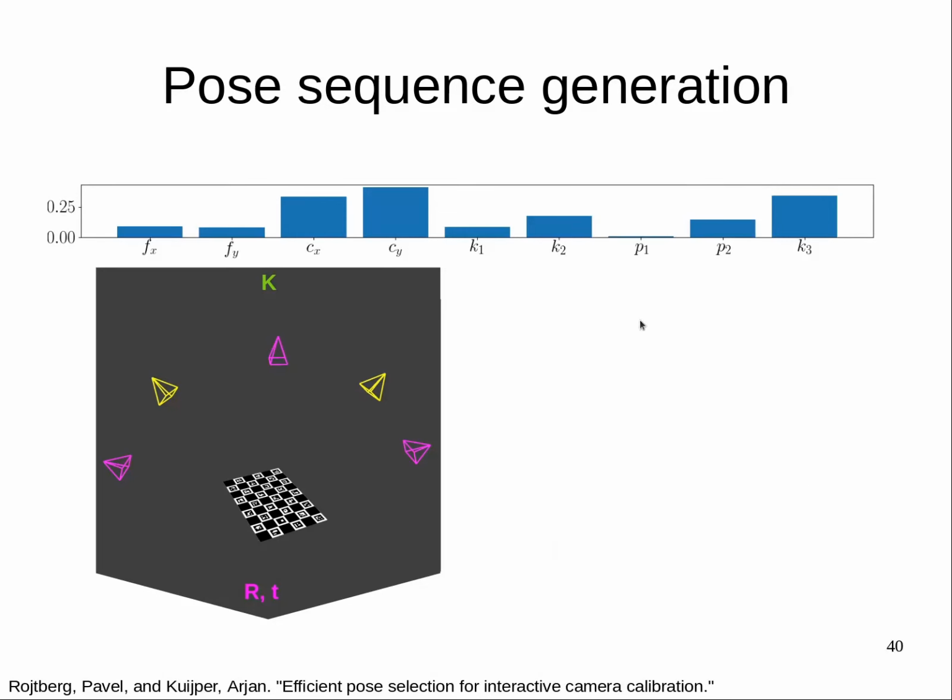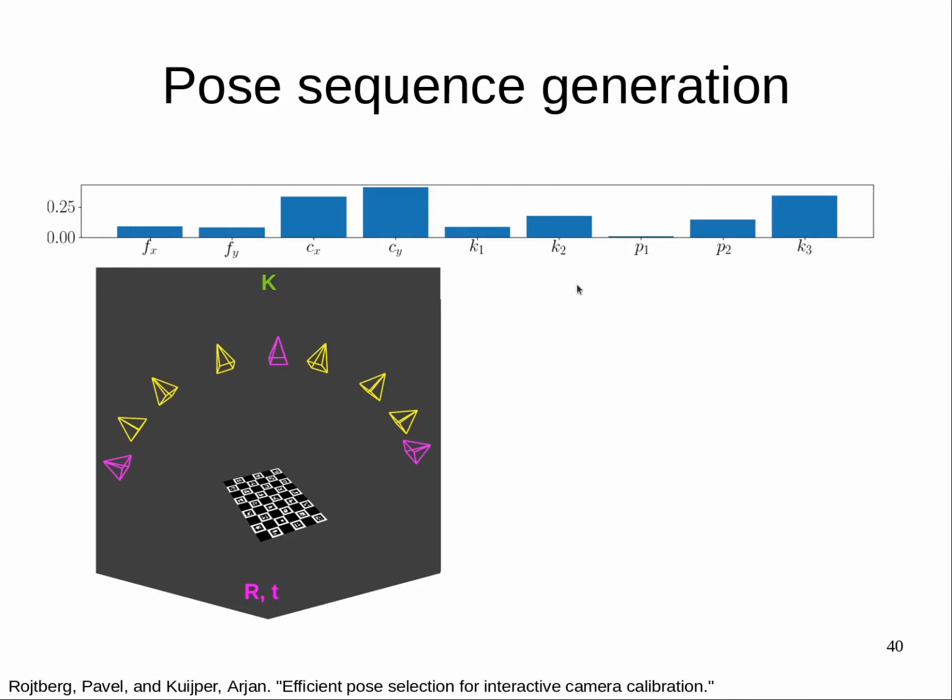Let's look at the following. So here we have the variance of the individual parameters, and the strategy would be, if it's an intrinsic parameter like focal length or the principal point in this case, we want to maximize the angular spread of the views captured around the board. So if, let's say, we capture these 5 views, we then continue capturing these views additionally to maximize the spread. And this hopefully helps estimating the intrinsic parameters.